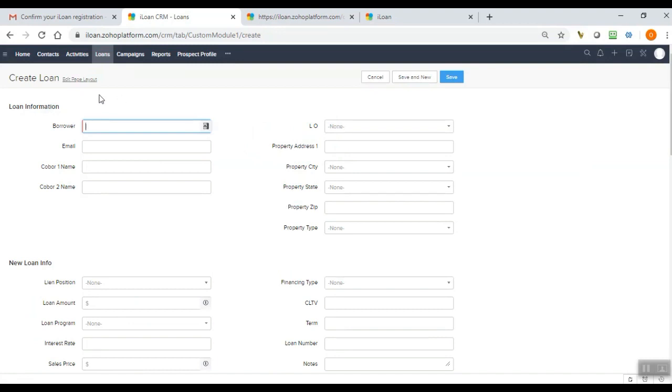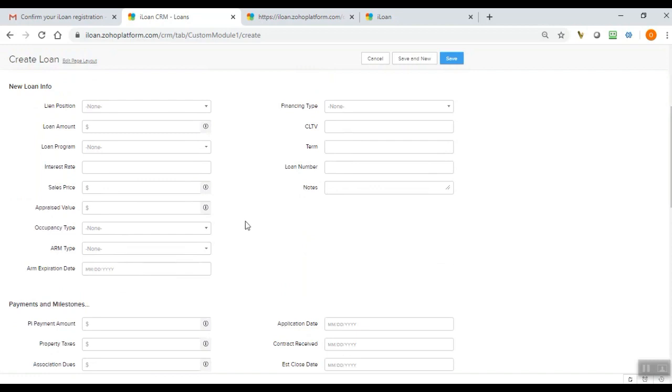But here, if I want to create a loan, everything is linked back to your contact records. So you notice here it says borrower, and then it looks kind of like the yellow pages. If I click in here, this is actually a way to look up your entire database. So you pull them from contacts and you're creating a new loan for that contact. You can, of course, have one contact in your database and then have multiple loans, which is, I know, the goal. So here, I'm just going to select Randall. I'm going to create a new loan for Randall. And so here, you just start putting in the loan information.